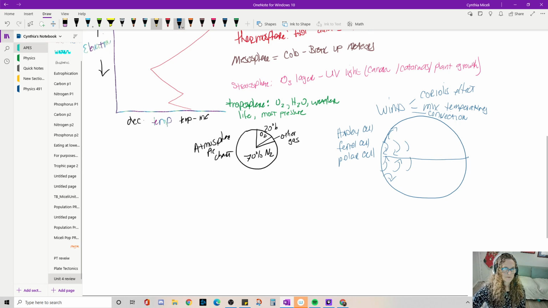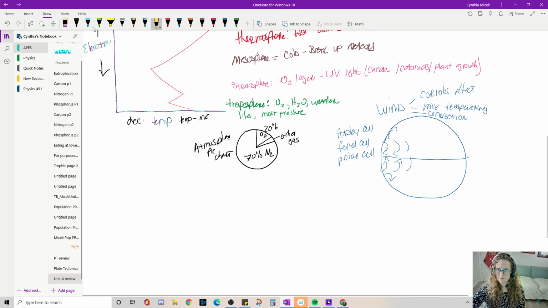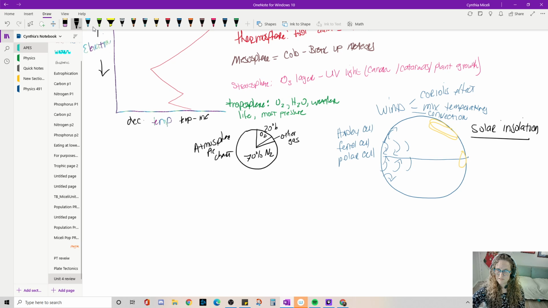So the reason that the wind is important is because of the way the Earth is heated. So remember, the sun hits the Earth differently, right? So we have this thing called solar insolation, which kind of determines the intensity that the sun hits. At the equator, it's very warm because it's a small surface area. And up here at the poles, it's cooler because it's more spread out energy over the surface area because of the spherical shape of our planet.